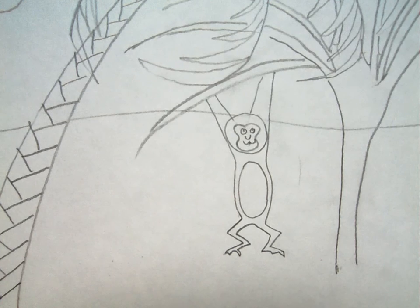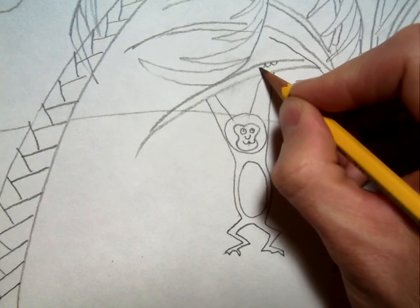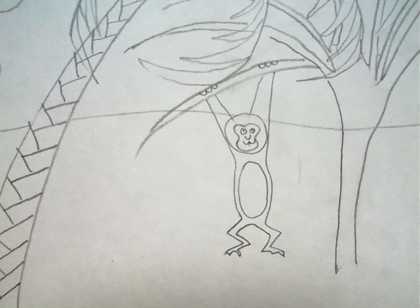All right, and then we talked about the three little W curves like that for his fingers there, and the three little W curves for his fingers like that. Okay, so there's our monkey. Next, we're going to move on to the tiger.